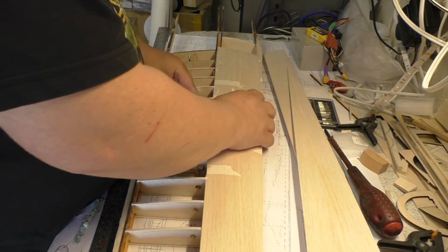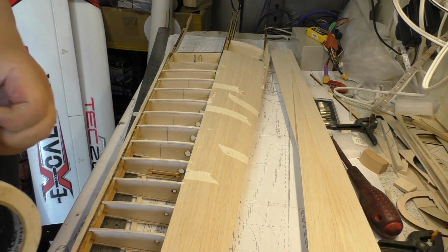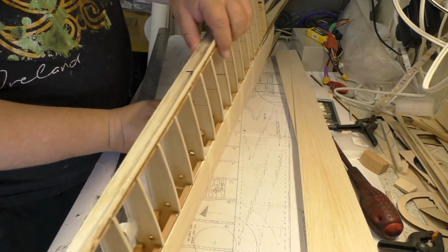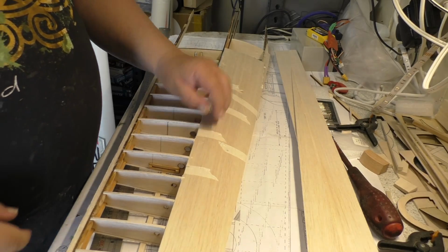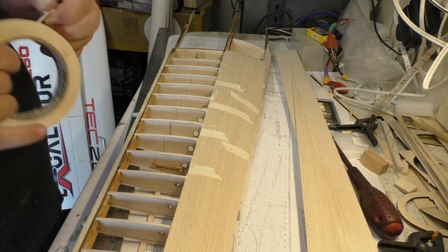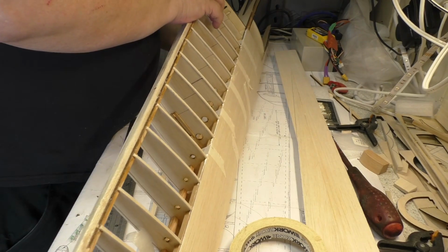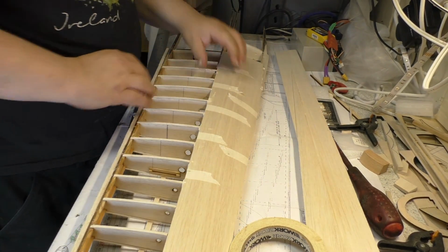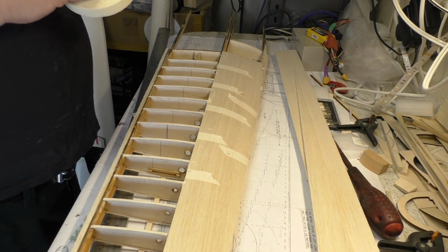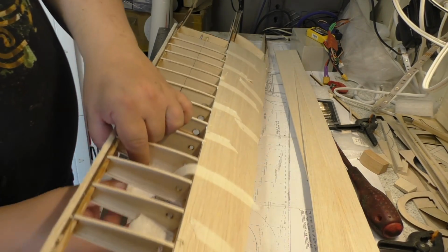Now if you're so inclined you can use clamps, stuff like that. This way for me it's just as easy. Yeah, and we'll see we're getting some nice oozing, always a good sign. If it's oozing out, it means there's enough glue in there. If it ain't oozing out, you've got to think, did I put enough? As I said, this glue goes off quite quick at these temperatures, even though it's just wood glue.